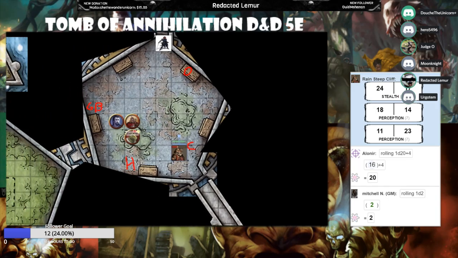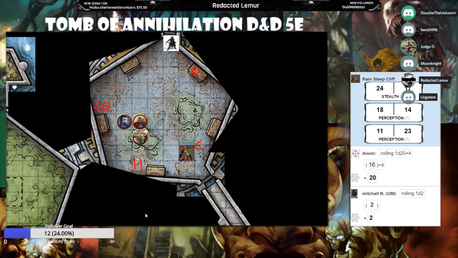Uh-oh. Whoop. Don't mind that. Just making decisions here. Oh, okay. Well, that's great. I love when Mitch makes decisions based off dice rolls.